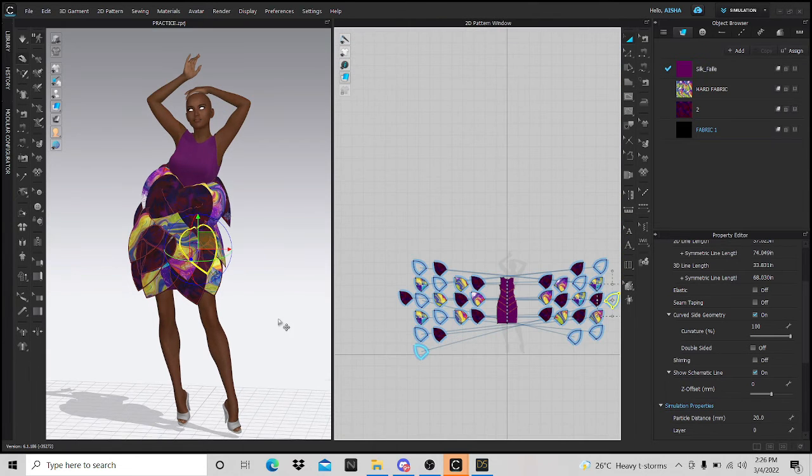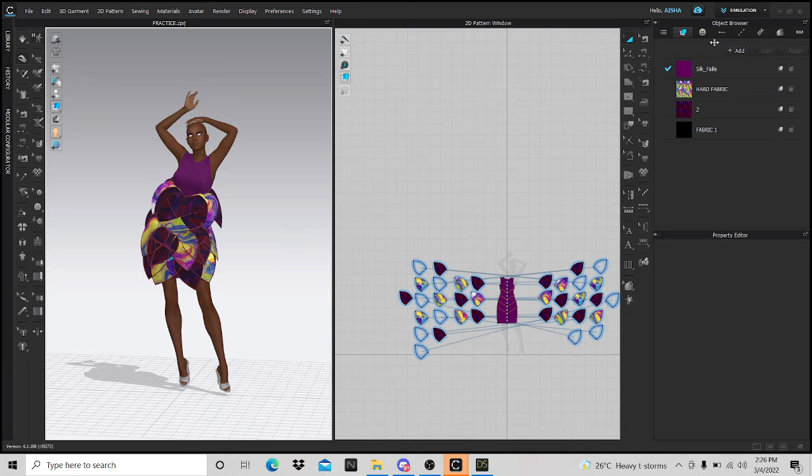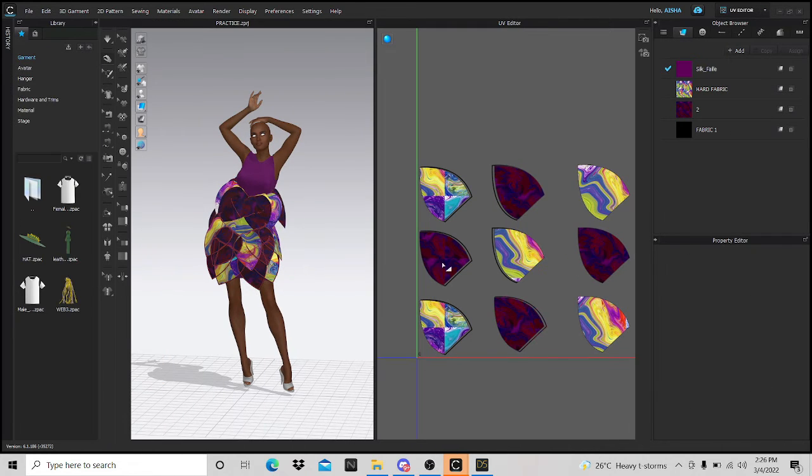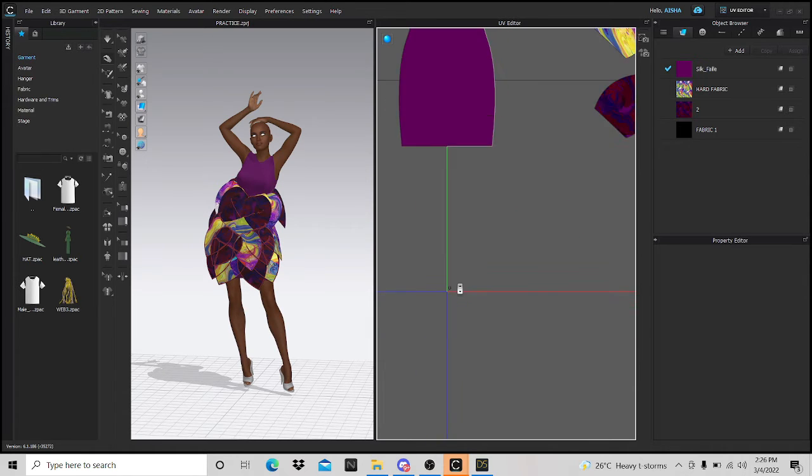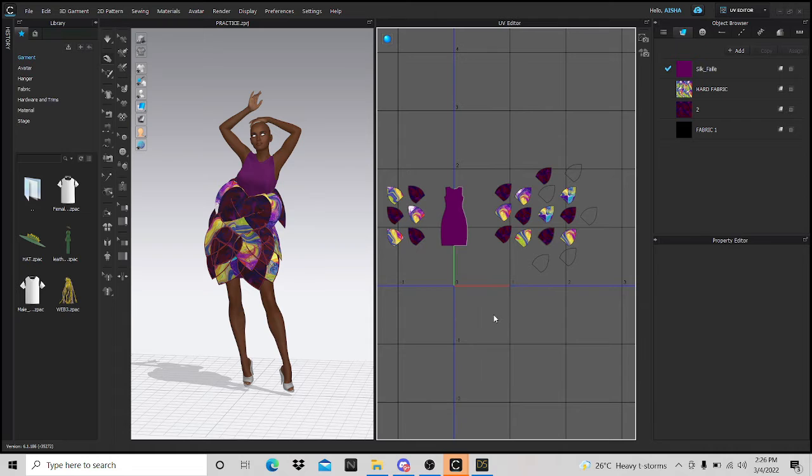Okay, looks rough, but still, I'll reset to the 2D arrangement, then fit all of it to 0 to 1 back.